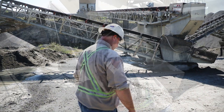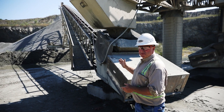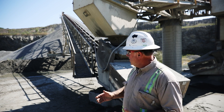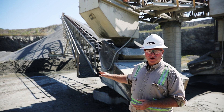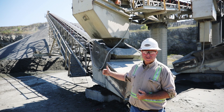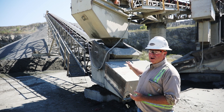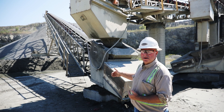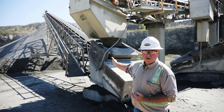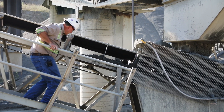Looking at the tail, I would sight up the belt line and look for a problem. If the belt's running off hard to the left at the tail, right at the tail, then I know my problem is going to be on the return side or in the tail pulley. If the belt's coming around the tail good but by the time it gets through the load zone it's tracking off, then I know my problem's at the tail pulley.